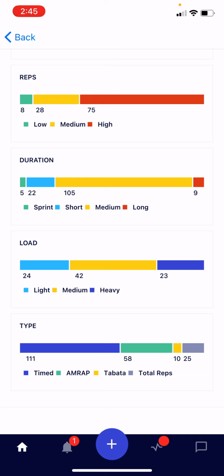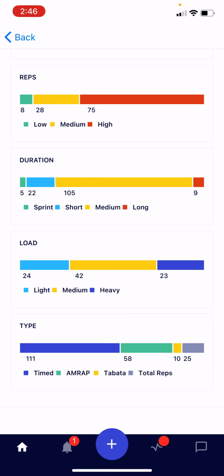Short workouts are going to be 5 to 10-minute workouts. Medium workouts are 10 to 20 minutes. And long workouts are 20+ minute workouts. So we auto tag workouts in Btwb with these parameters based on the average completion time for those workouts.